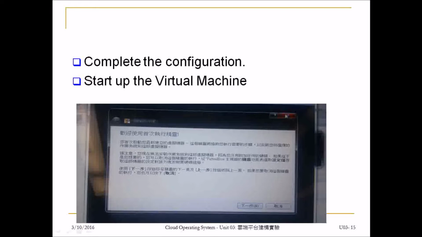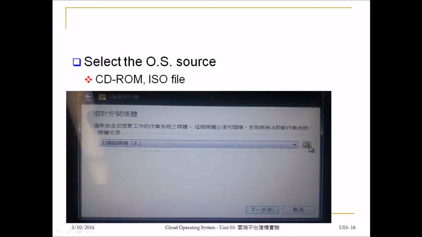Finally, you can complete the configuration and start up the virtual machine. You will find it is similar to installing a new physical machine with the operating system. Since your virtual machine is starting up for the first time, you need to select the operating system source.